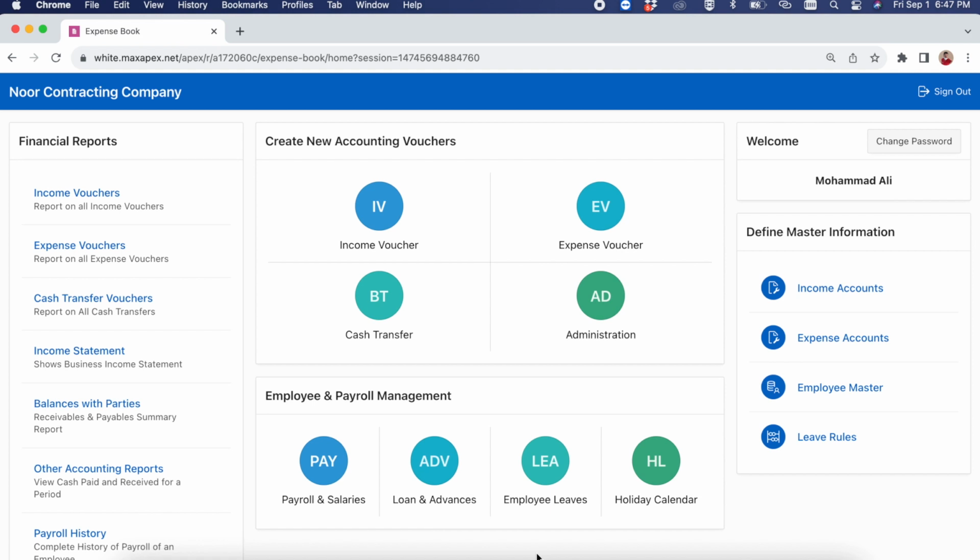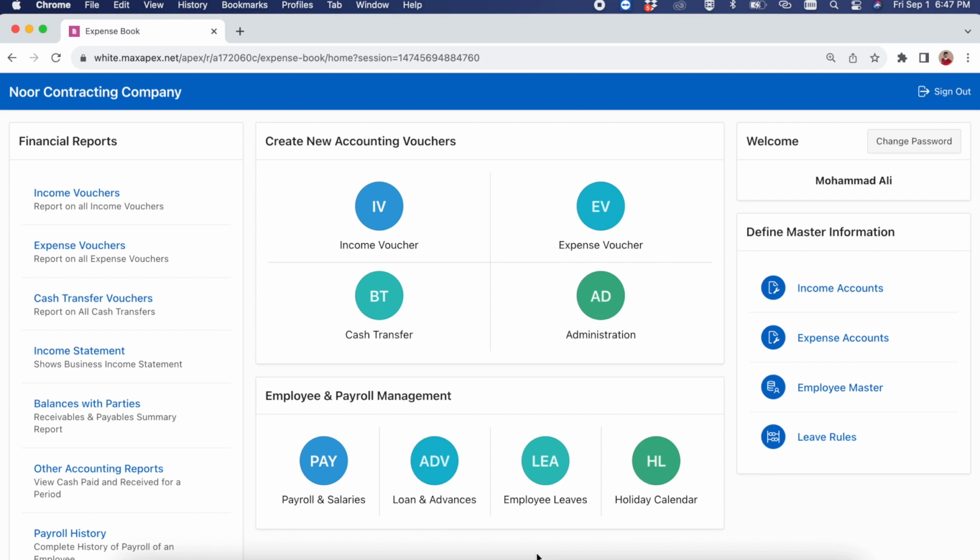software. If you are using an Excel sheet to enter and maintain your employee information, then this software is the best replacement for you. It will make your work more organized and will provide you all kinds of reports on a single click. So you will save your time, your data will be organized and kept in one place, and it will be protected.